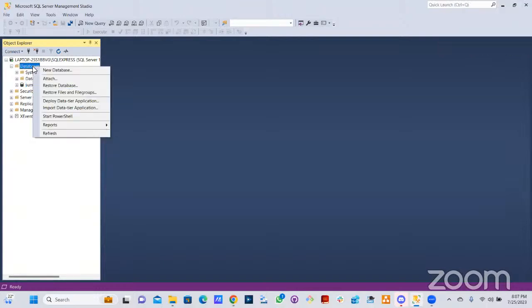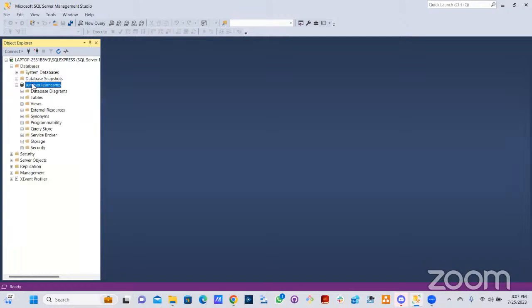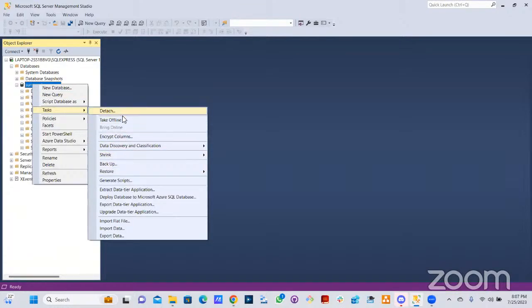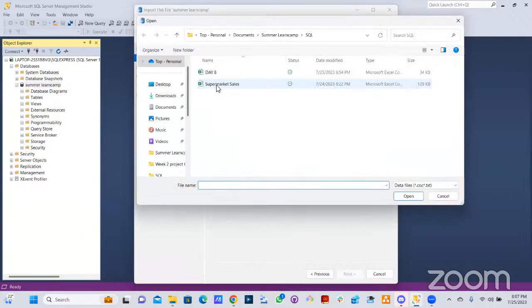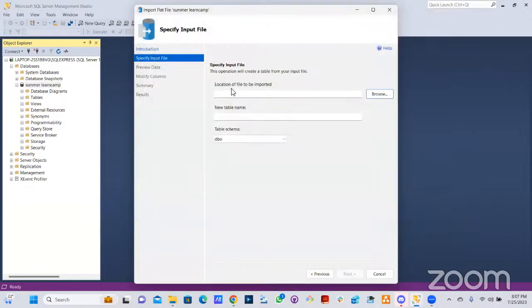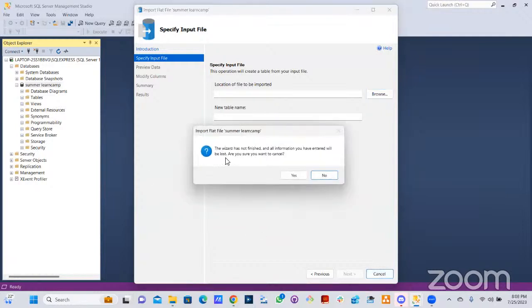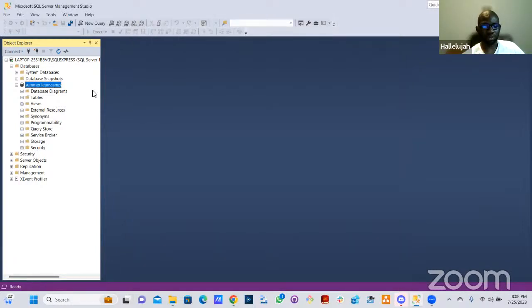Idris, I am having a problem still with uploading the CSV to my database. I don't really understand because even when I search for it, I cannot find it on my desktop. I've saved it on my desktop, but I cannot find it. Are you using import flat file or import data? Yes. I went through exactly the same procedure we did. Can you confirm which you're using on the chat? You just put it on the chat or your Discord. I'll be checking it while I take the class.